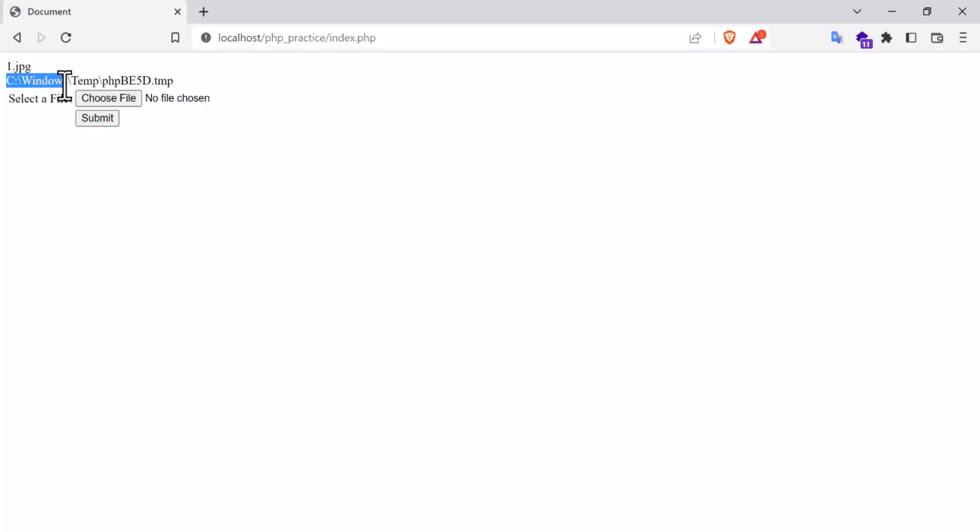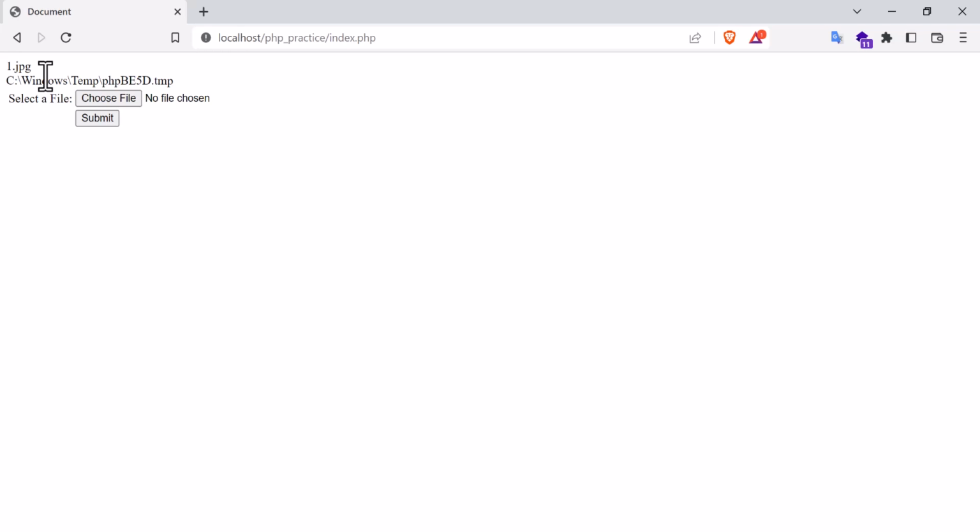Another one is C:\Windows\temp\php be5d.tmp, the actual file that will be in my folder. That means the photo which I am going to upload. Before uploading, my computer puts it into a temporary folder in the C drive.